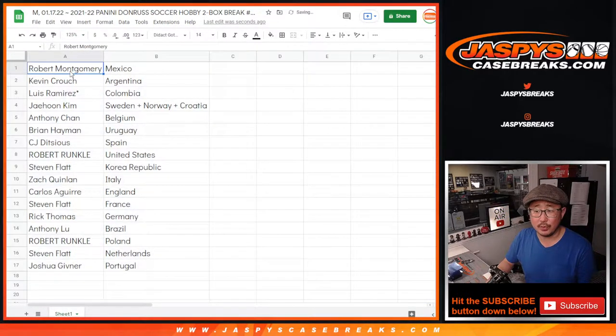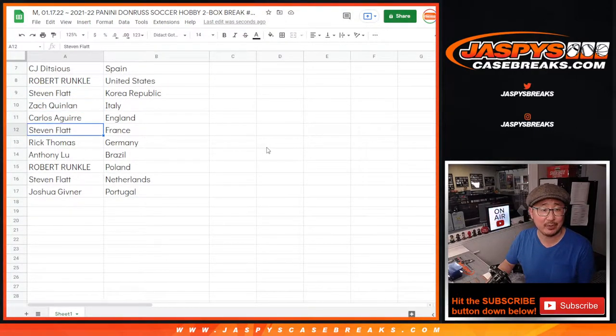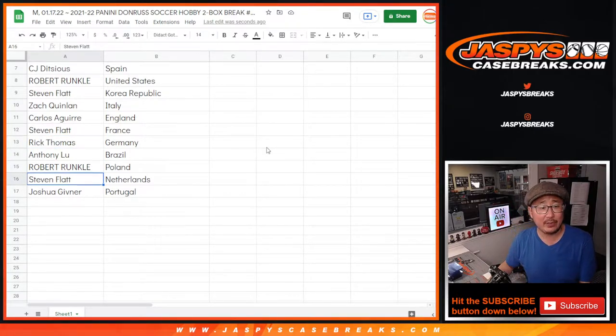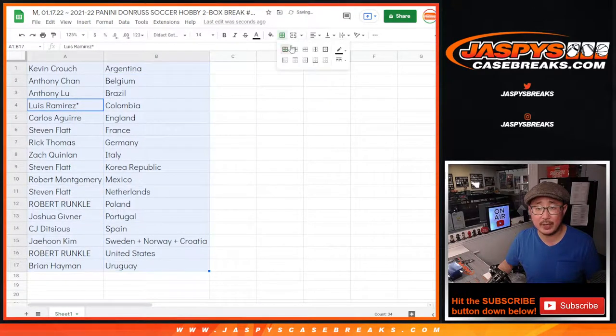All right, so Robert with Mexico, Kevin with Argentina, Luis with Colombia, Jehun with Sweden, Norway, Croatia, Anthony with Belgium, Brian with Uruguay, CJ with Spain, Robert with the United States, Steven with Korea, Zach with Italy, Carlos with England, Steven with France, Rick with Germany, Anthony with Brazil, Robert Runkel with Poland, Steven Flat with the Netherlands, and Joshua with Portugal. Let's sort by column B, by country, alphabetically.